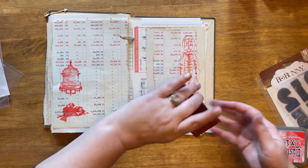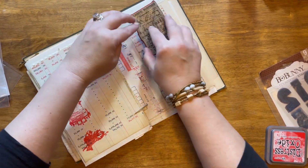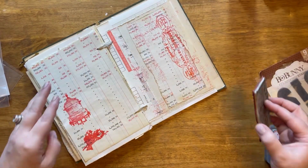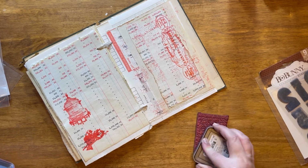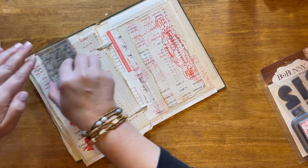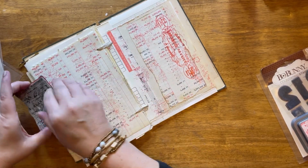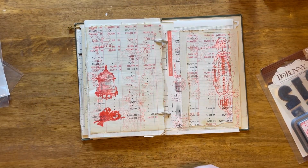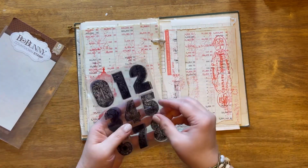So now I'm just going to do some background stamps with a Tim Holtz stamp that I have there in red. Just pressing it in all over the place, not doing a perfect stamping, just little dots of the stamp here and there all over the page. It gives just a little texture to the background, adding these little dots of red stamps in addition to the numbers that are all over the page that are black and red.